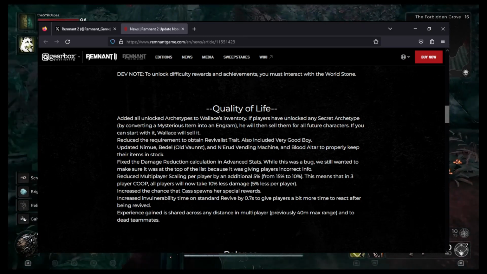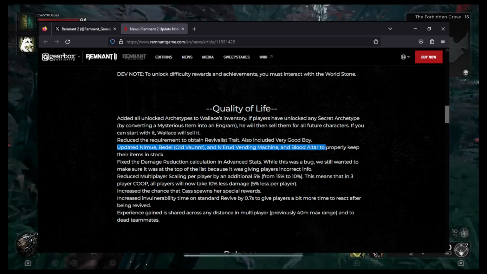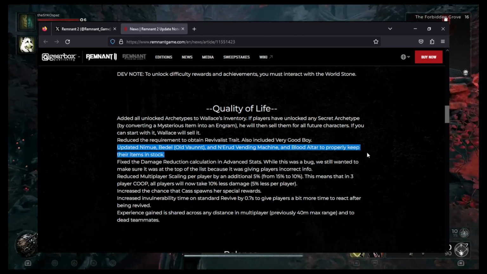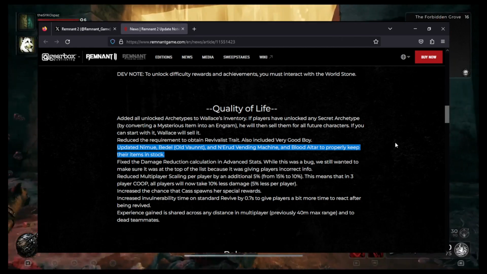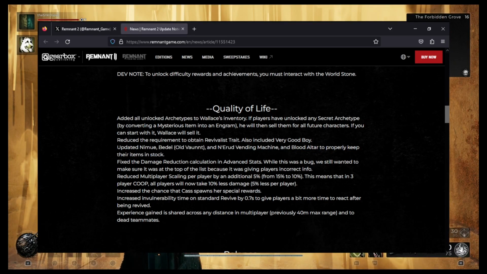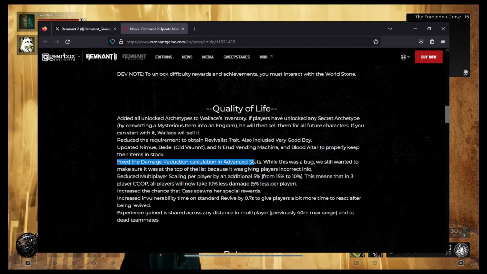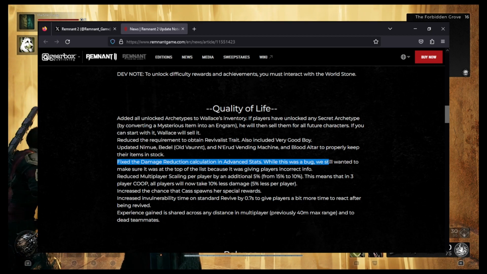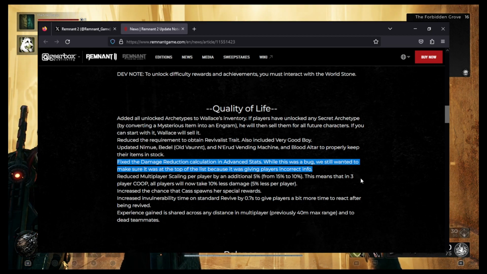That's good. Updated Nimue, Bedell, and Narud vending machine and blood altar to properly keep items in their stock. I didn't realize that was a bug, I guess. I thought it was intended. Maybe it was, and that's why they're fixing it, because they don't think it's right. But fixed the damage reduction calculation in advanced settings. While this was a bug, we still wanted to make sure it was at the top of the list because it was giving players incorrect information.